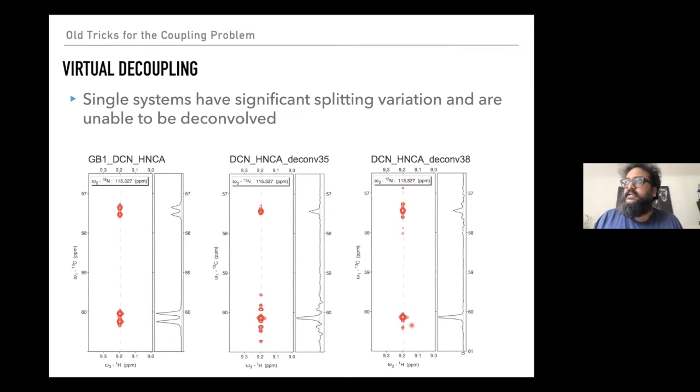Knowing what the coupling is, you can deconvolve during processing. So here I show you on the left-hand side a coupled spectrum. It's essentially a 3D, and you're seeing a strip, and you can see the homonuclear coupling to the C beta. Now, if I assume the coupling is about 35 Hertz and deconvolve, I can deconvolve one of the peaks, whereas the other peak gets distorted because the coupling here is not 35, it's 38 Hertz. Now, if I assume the coupling is 38 Hertz, I can deconvolve this, but then the one with the 35 Hertz gets disturbed. So none of the 3 tricks that were in the book were optimal for us.